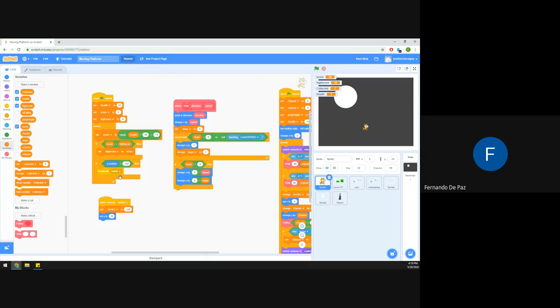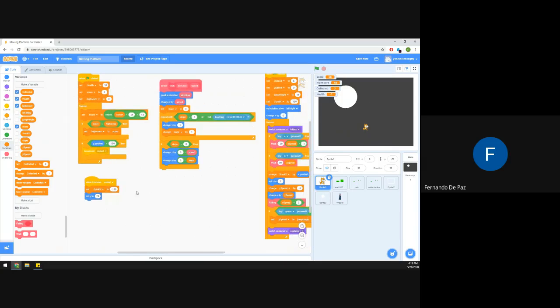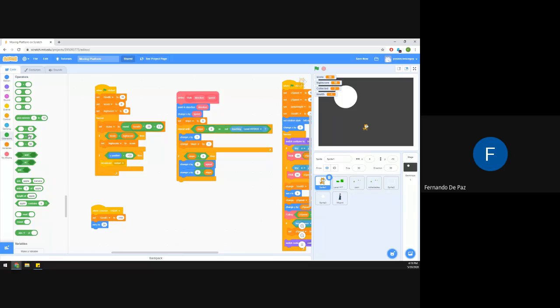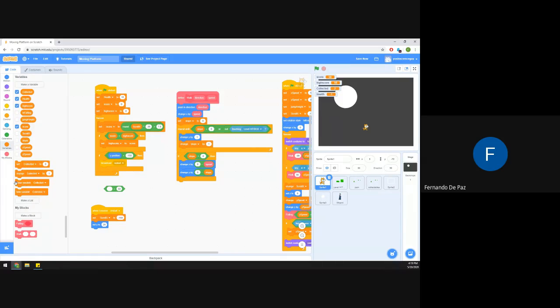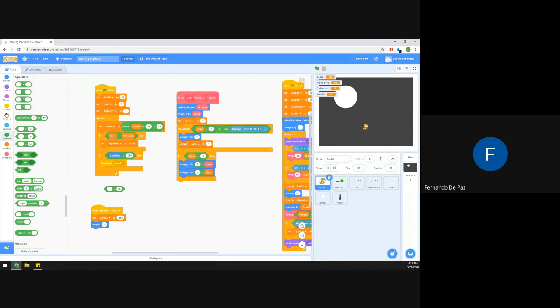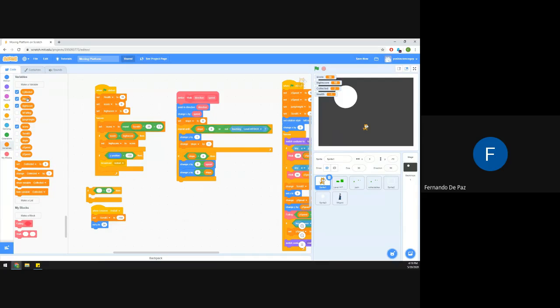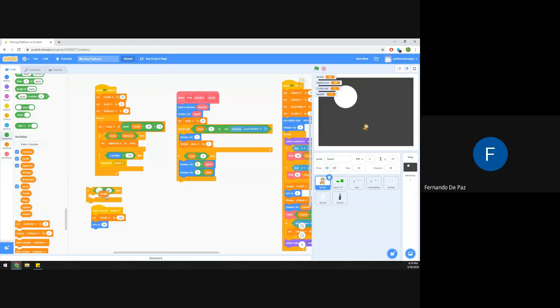And when your health goes to 0 or less than 0, you should just reset the game. So here, we're going to make an if statement on this forever block. The first one is where we set my health. So here we're going to say if, and then I grab my health. So if health is less than 1.